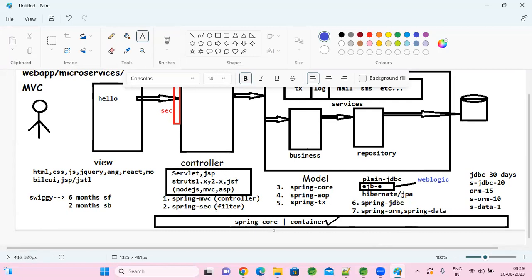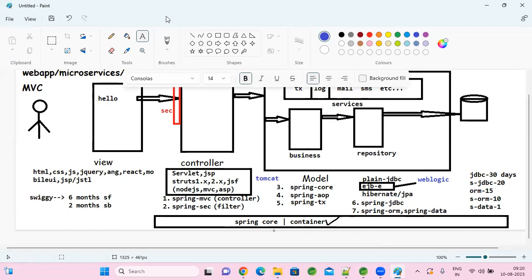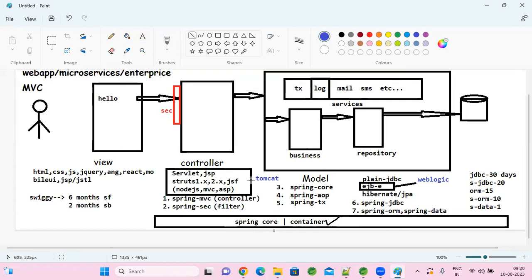If you try to run your application in servlets or Struts, they all need Tomcat. A web server is mandatorily required. Without a web server, you cannot run them. Then what about Spring? For Spring, nothing is required except Spring containers. They are part of your Spring library only. Then how will it receive requests from the UI controller without a servlet? Without a servlet nothing is possible.